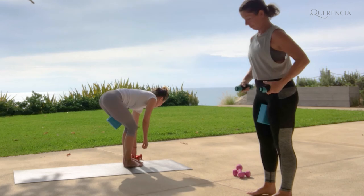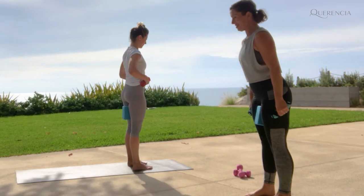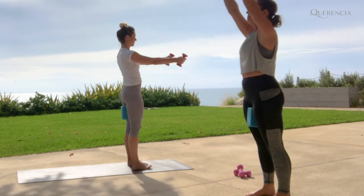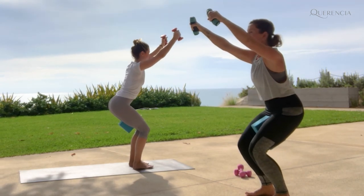Weights always optional. Okay. Moving to a chair pose, Utkatasana. So we're going to inhale, reach up the legs. Exhale, bend the knees, sit into your chair. Tuck your tail a little, lift your chest.